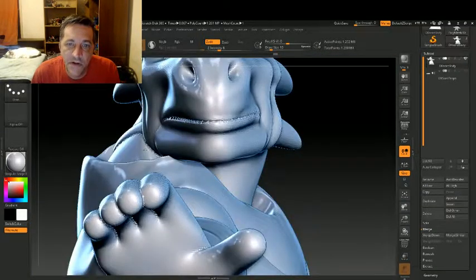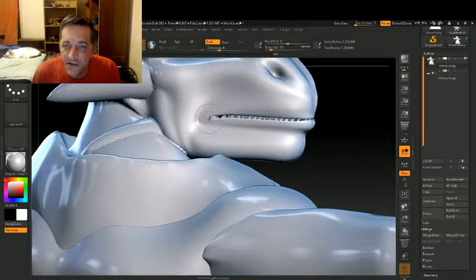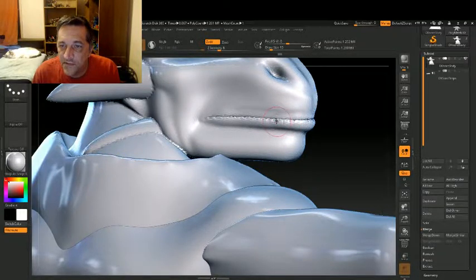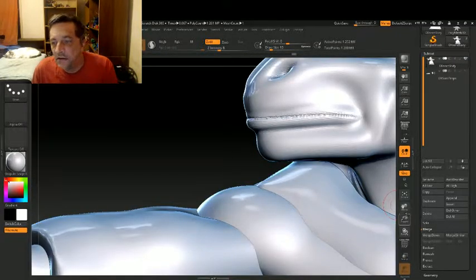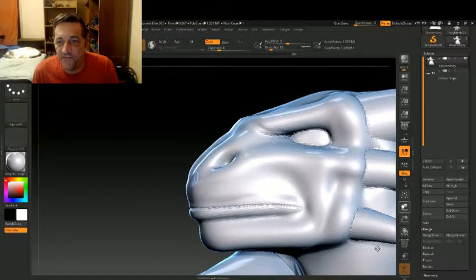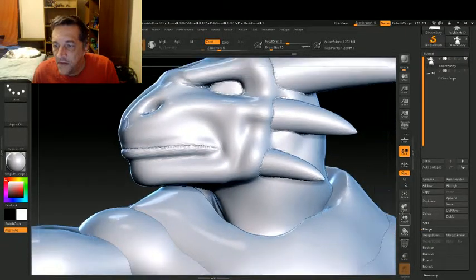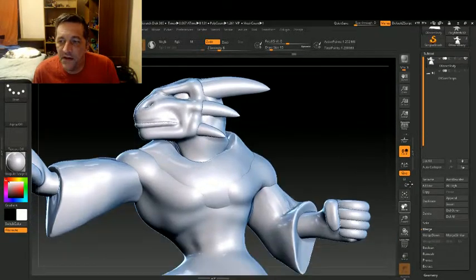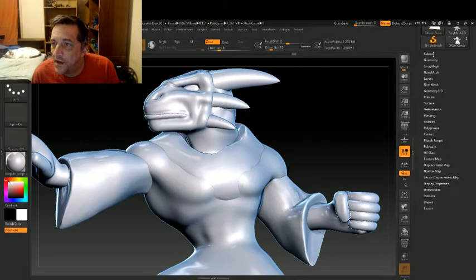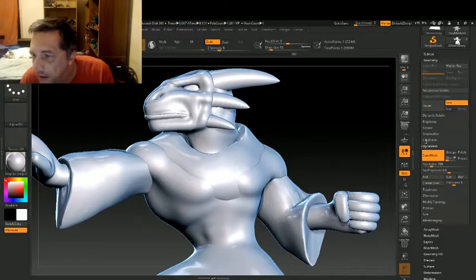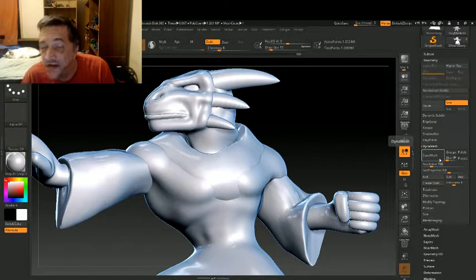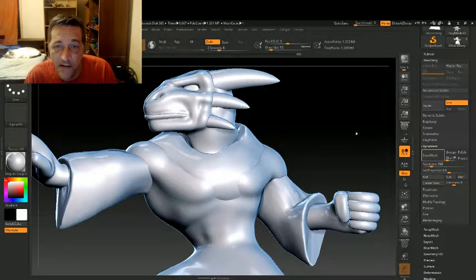And what we're going to do is we're going to seal the mouth, because as you can see right now, it's only partially sealed. After we get done doing what we're about to do, we're going to go back in and refine the division of the mouth. And so now we're going to Geometry and we're going to Dynamesh once more at a 768 resolution. Bing!